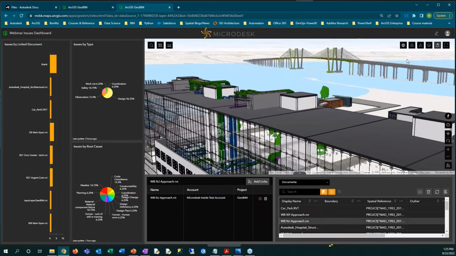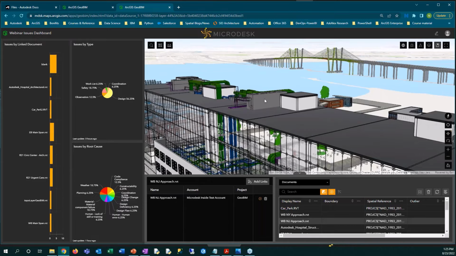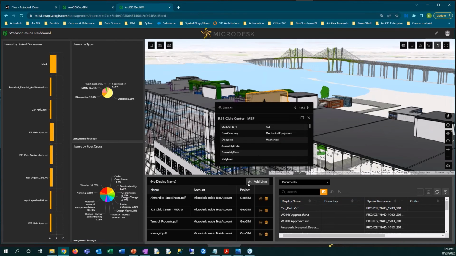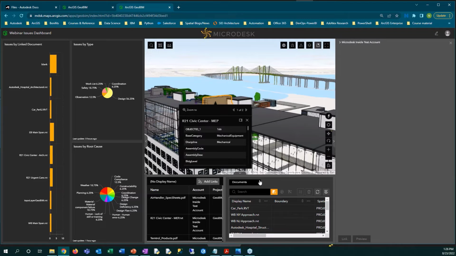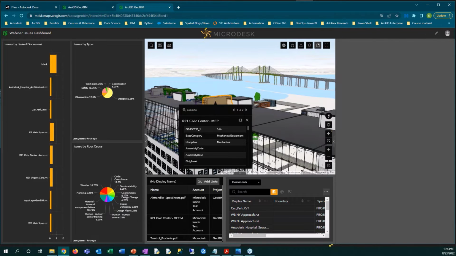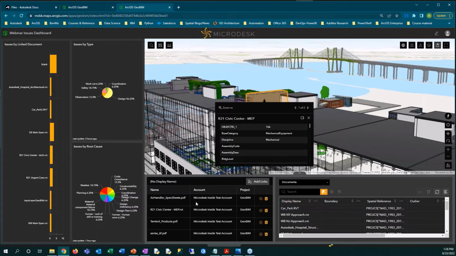When we select an element of a building, for example, this air handler here, we have this Add Links button. When we click that, it's going to bring us over to a view of our ACC file directory, where we can choose from all of the documentation that we have here to link back to this document. I have some pre-made links defined.